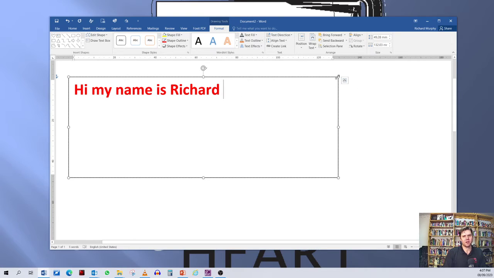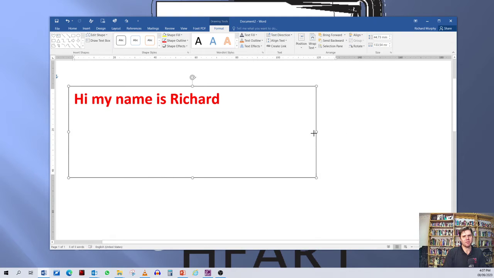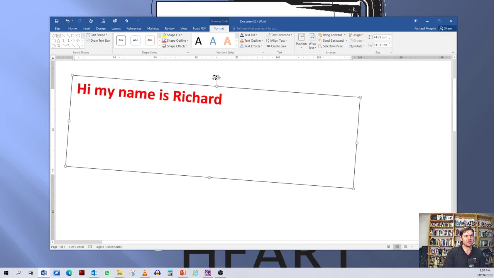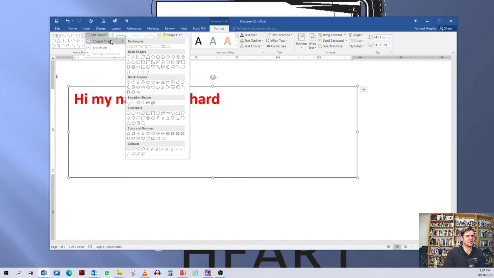As we saw here, we can actually change the shape by just grabbing onto the different points where we have access, and then also we can rotate it if we wanted to rotate it. What we are required to do in this curriculum is we need to edit the shape. So if for instance we go to this edit shape feature on top there and we click, we can actually change it to an exact shape.